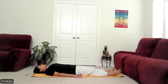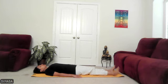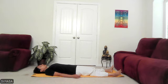Now let's next move on to a guided deep relaxation session. You can keep aside any of the accessories like watch, spectacles, bracelets, hairbands that can prevent you from relaxing completely. You may keep it aside if you wish. You can spread out your legs and your arms on the mat to take up some space to completely relax.